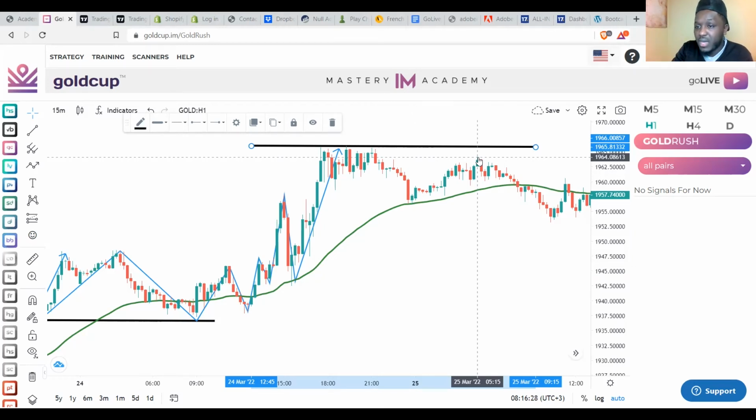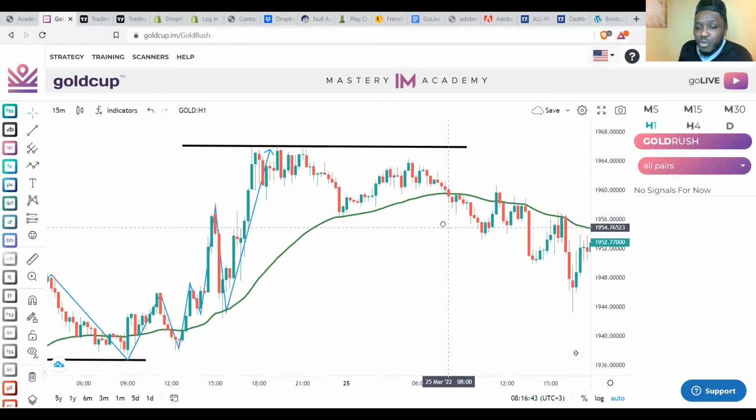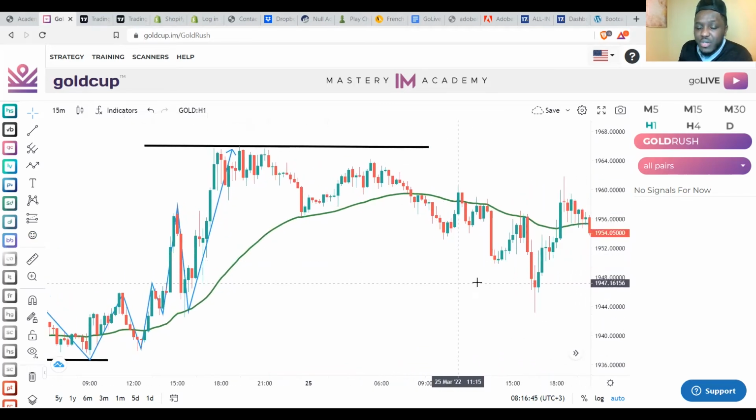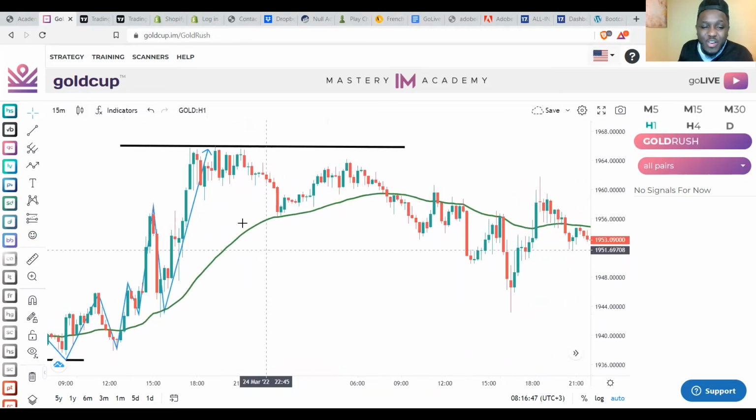After you have looked at market structure, after you know what's happening with the candlesticks and everything. So now you already know this is a lower high right here. I'm not searching for buys if I see a lower high, right? You'd probably have to be bananas to be doing that. You don't want to do that.